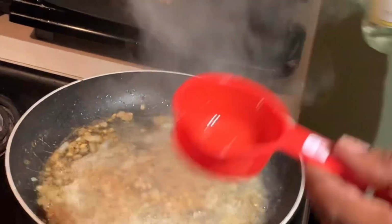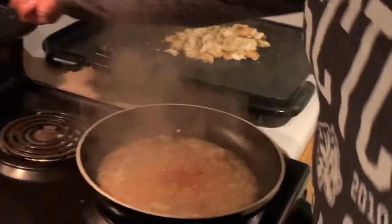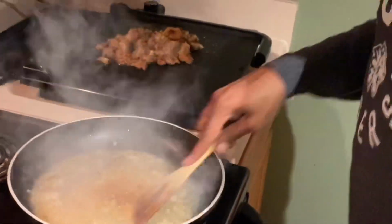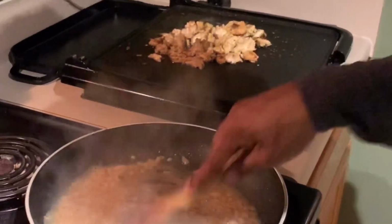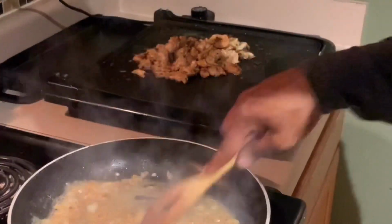Alright, boom, get that sizzling. I smell it. I smell why they put the wine in there. Turn up a little bit more. I smell all that good wine flavor. It's gonna be something quite different for me and the family.